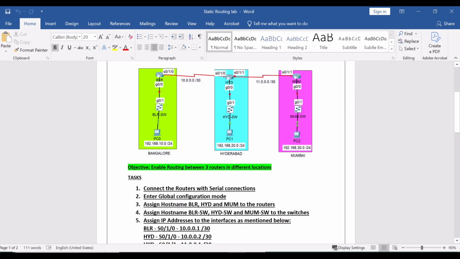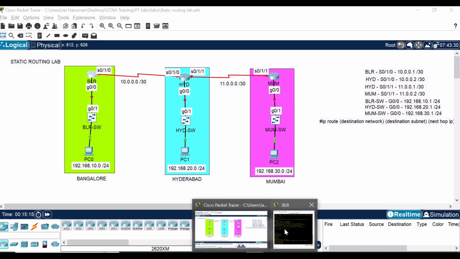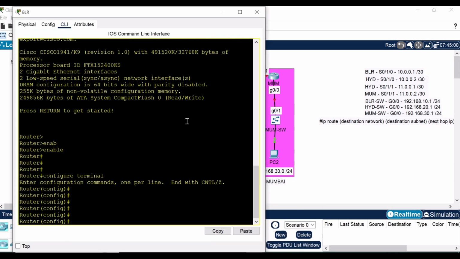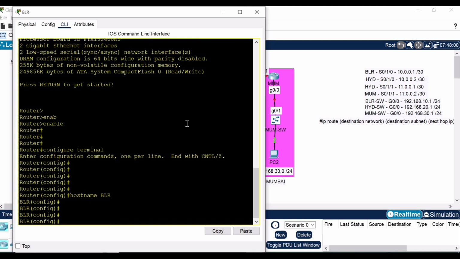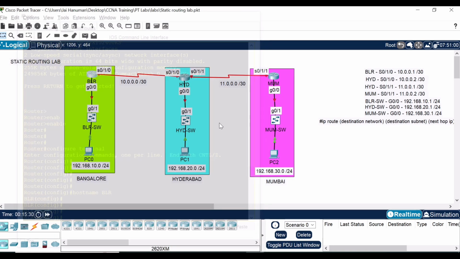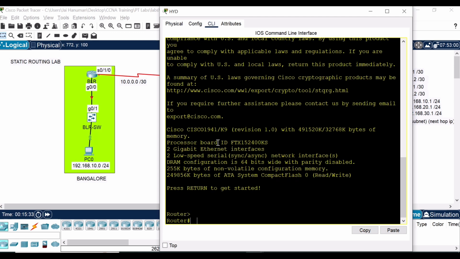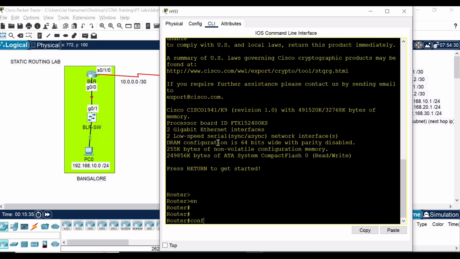Okay. And assign hostnames BLR, Hyderabad and Mumbai respectively. As I am in the Bangalore router, let me assign the hostname: hostname BLR, and press enter, and you can see the hostname is changed. Let me assign the hostname to the Hyderabad router. Enable.